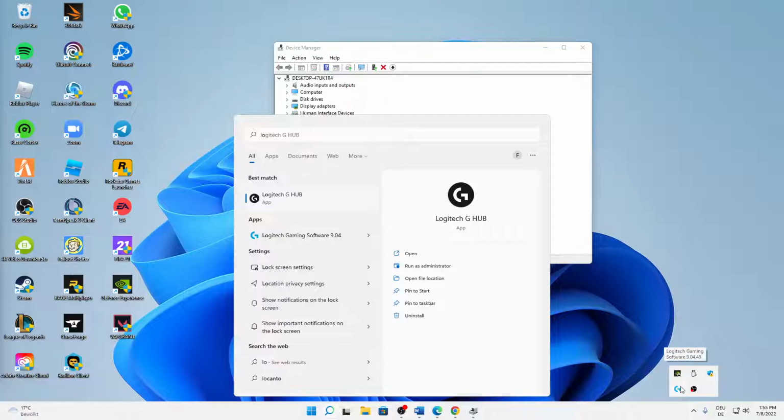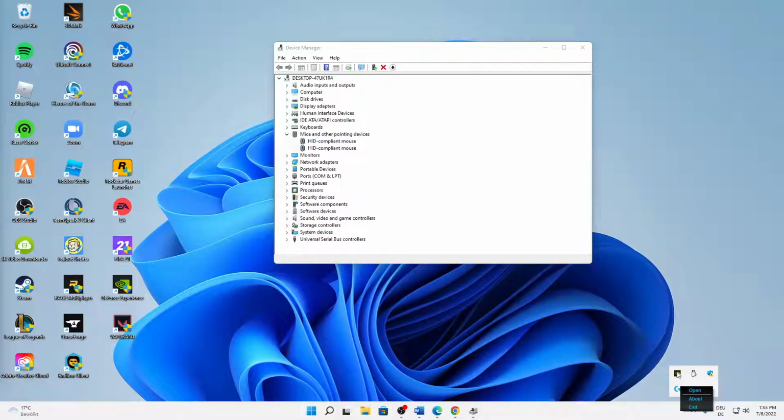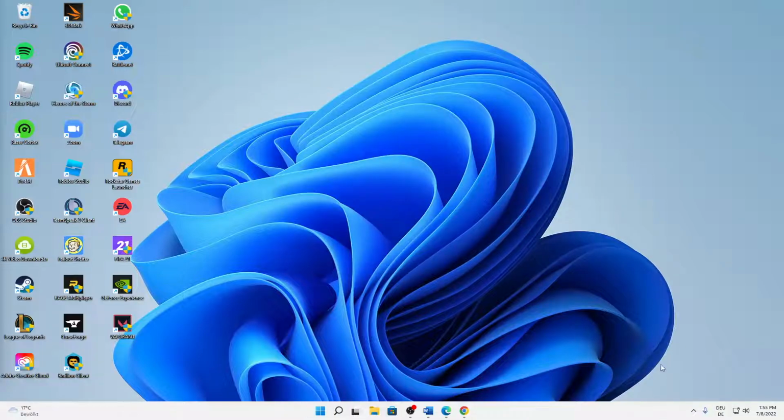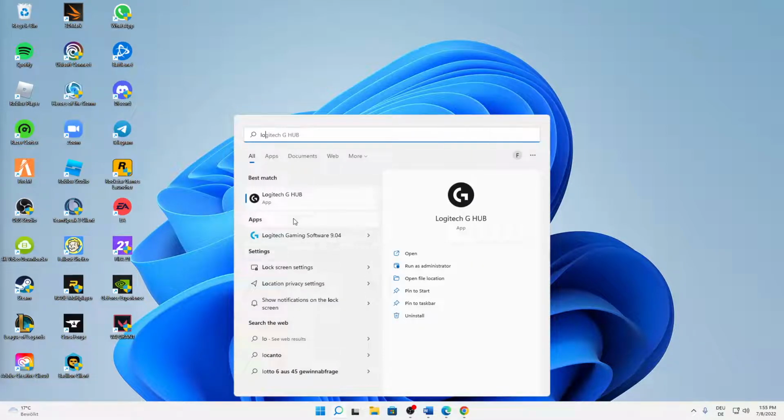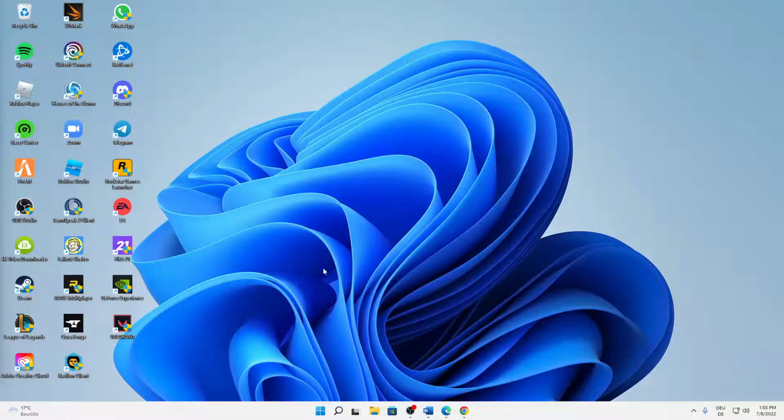And also important, try exiting Logitech gaming software before you start it again. So really exiting, not just clicking on the X. So just show the hidden items on your icons on your desktop on the bottom right corner, and then right click on your Logitech and click on exit, and then you can start it again and the issue should be fixed and all of your devices should be displayed. That's it. That's how you can fix the issue when your software is not detecting devices.